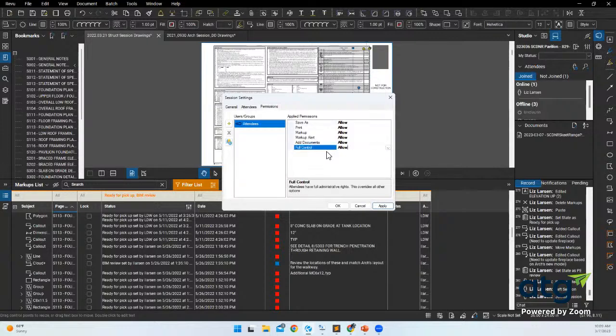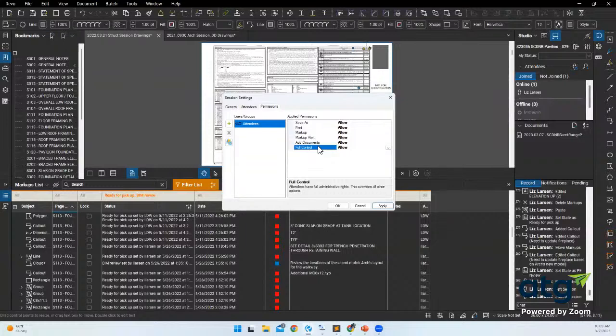I wish they would separate out full control into more granular settings, because full control includes removing documents. Sometimes somebody uploads a document and they're like, crap, I missed a page, or crap, I forgot to add page labels, or whatever it is. And they just want to delete it real quick, fix it, and then re-upload it. And they can't unless they have full control.